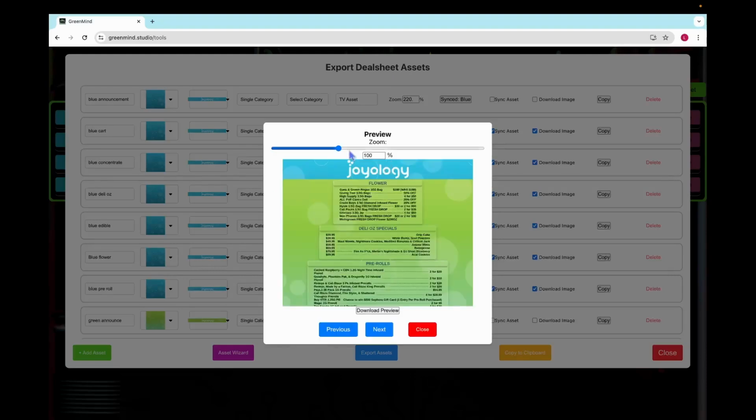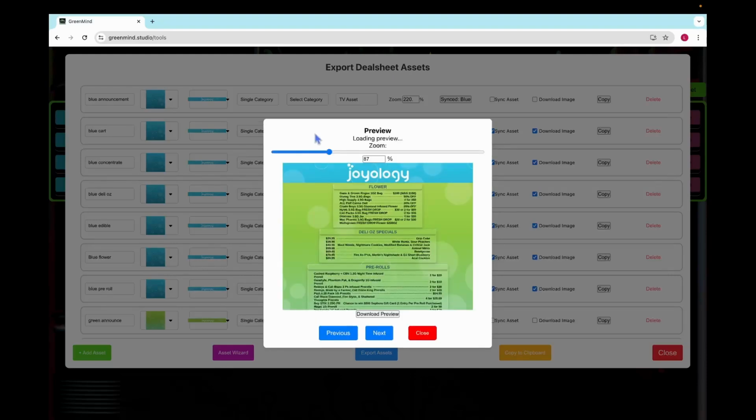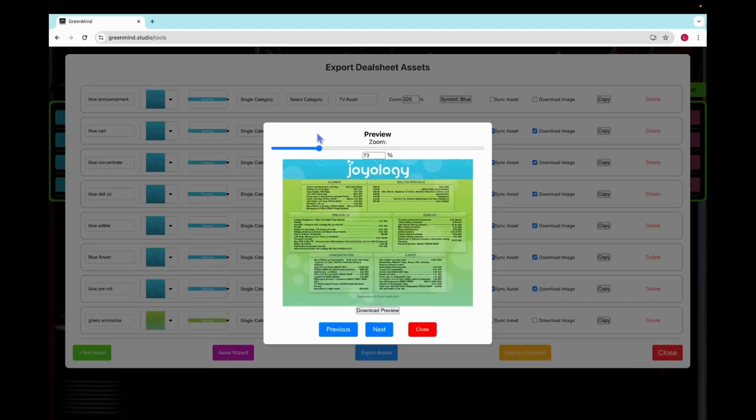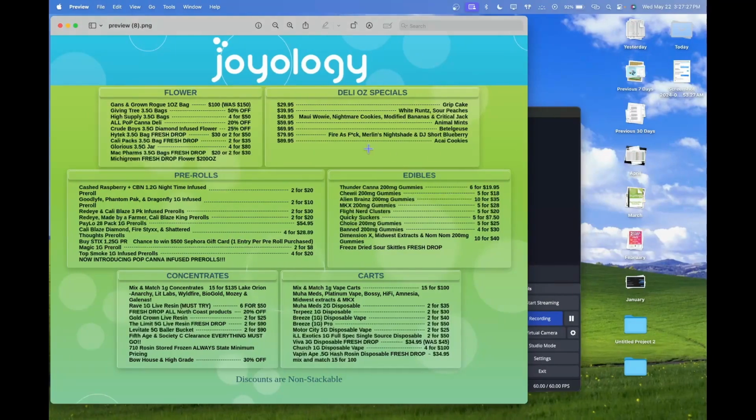And then I might have to mess with this a little bit, zoom out a bit. Zoom out a little bit more. Perfect. Once I'm happy with that, I could download this preview immediately into a PNG, and now I got a live asset made within seconds.